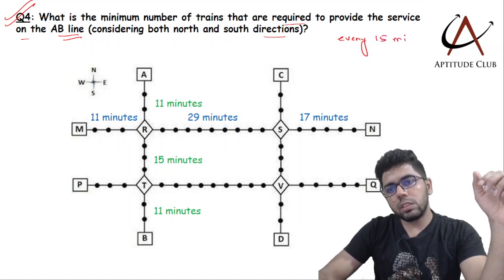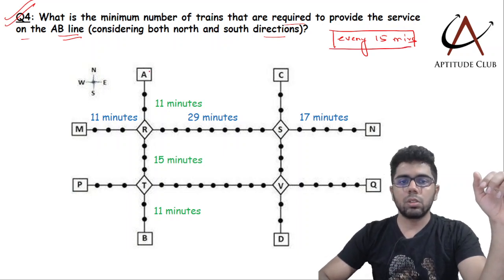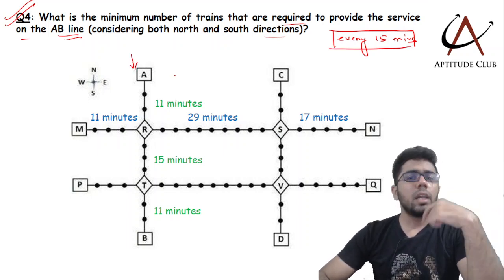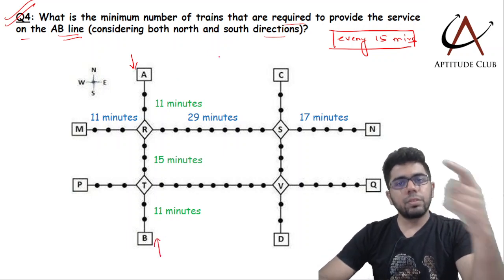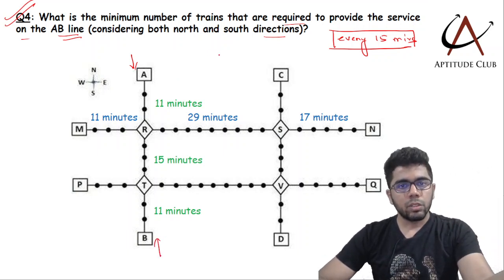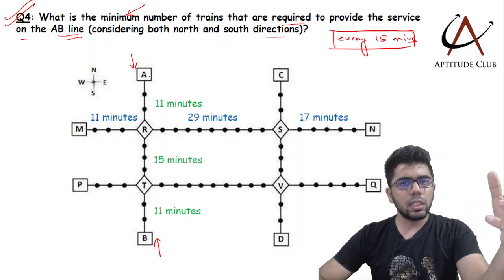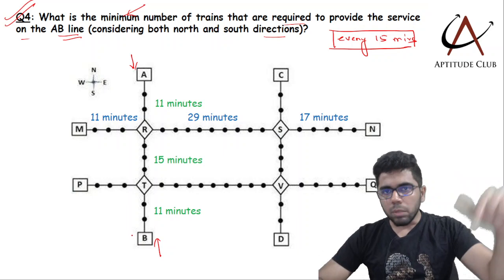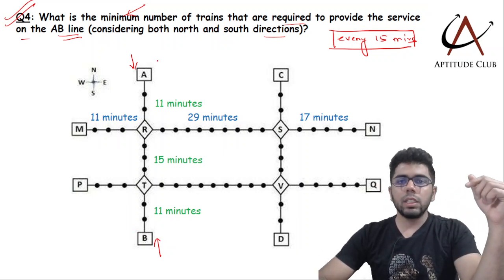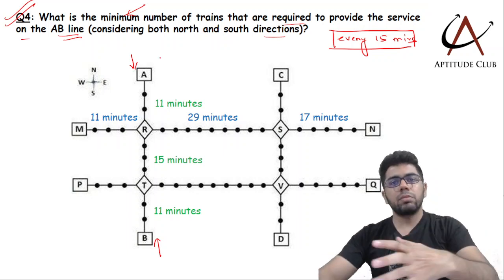Every 15 minutes में there should be a train, doesn't matter तुम कौन से टर्मिनल से स्टार्ट करो. Suppose I'm starting from terminal A, every 15 minutes में there should be a train, I'm starting from terminal B, every 15 minutes में there should be a train. So I can put on as many trains as I want, but what is the minimum पूछा है, so I'll try and optimize, क्योंकि इतना तो समझ आता है that the train that starts from A reaches B, at one point it will turn around and again from B to A जाएगा, तो to and fro allowed है, तो why use more than the number of trains that are required.